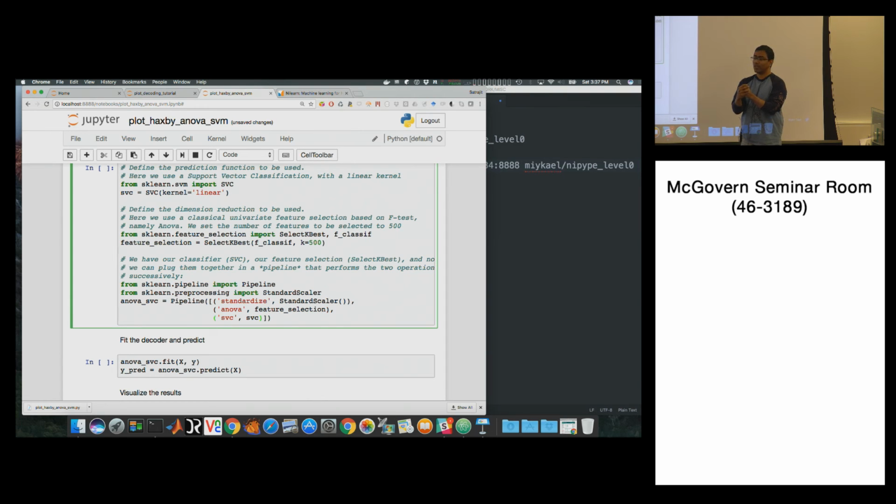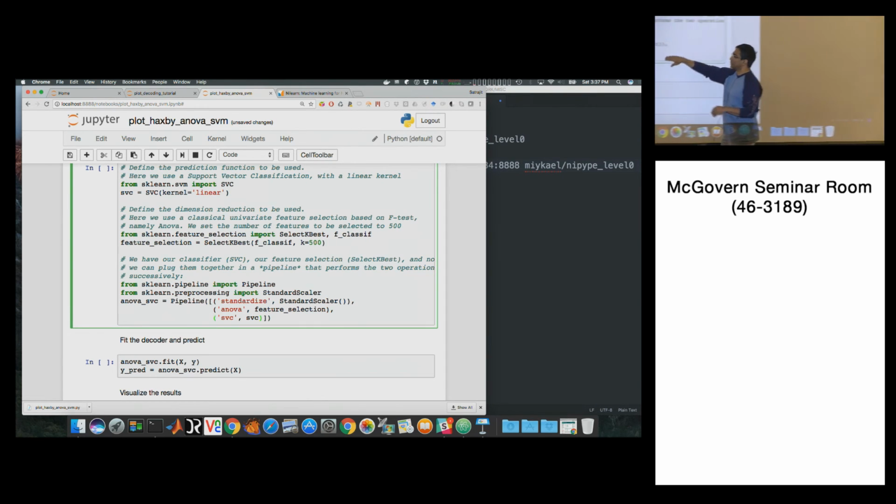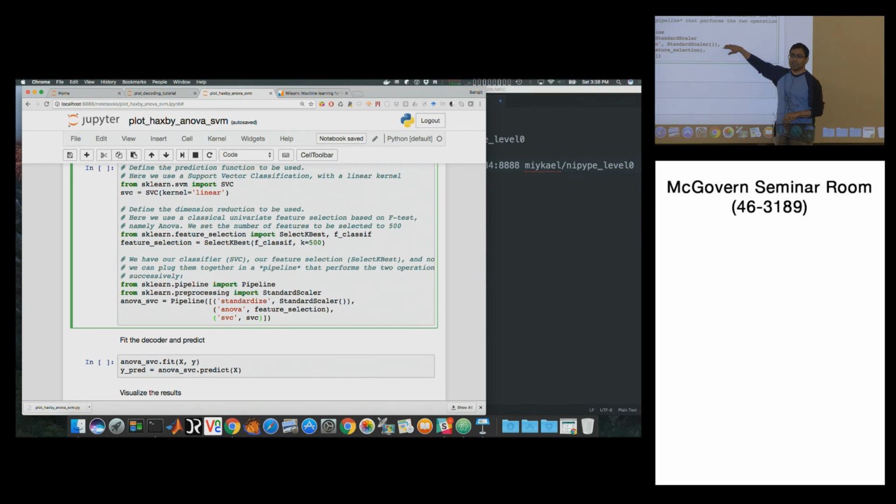So what this will do is, this thing will store the mean and variance of the training set. This will store the indices of features chosen by running this feature selection. And this will store the model parameters, the support vector parameters. When it's applied to the test set, it'll use this mean and standard deviation to standardize the test set.